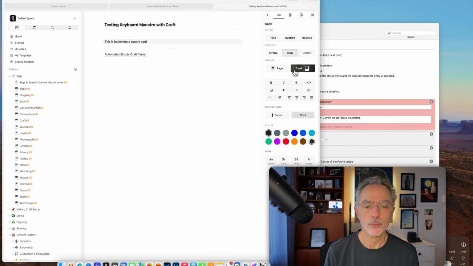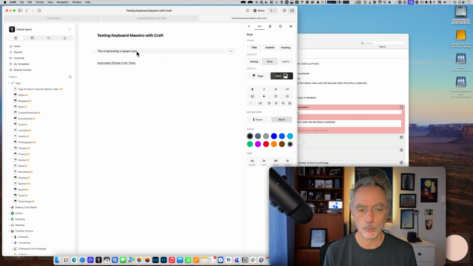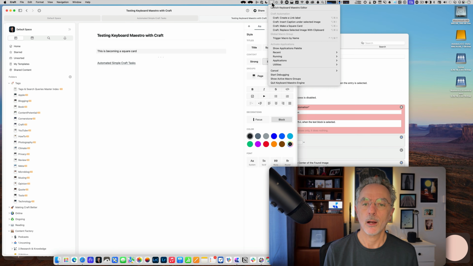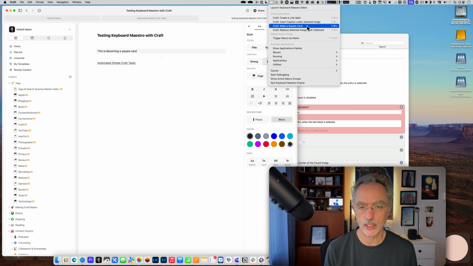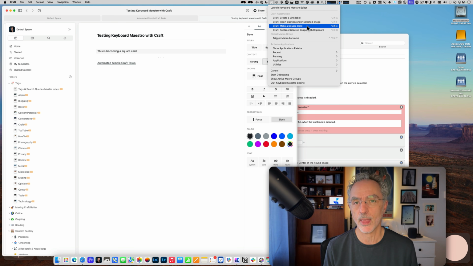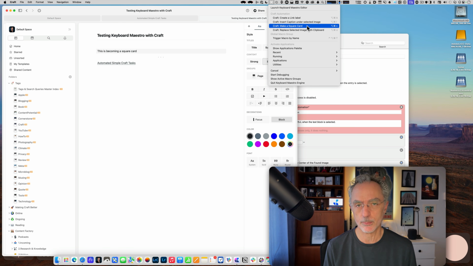So as you can see, Command Shift L should be enough to invoke the card configuration. But what I'll do is I'll use the macro, and I don't see the macro, oh yeah, it's here. I can make a square card by using this drop-down menu instead of hitting the keyboard, but the whole purpose of that is to be able to use the keyboard as much as possible.